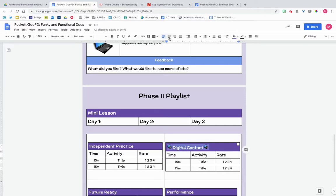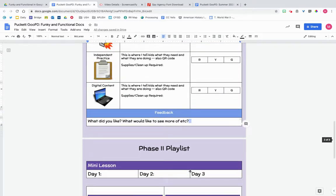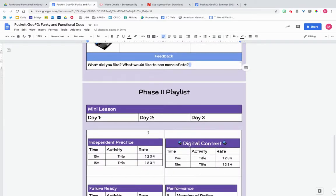I'm also going to make sure that these are centered. And then I'm going to go Control Shift period, and that actually makes your letters bigger. And so I would do that for all of these. I would use the same images that I used up here, down here.